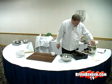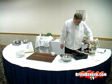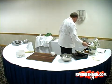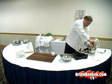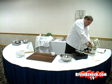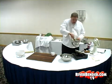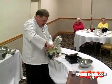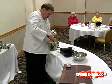Okay, now we've incorporated our base ingredients together. What we have now is our cheesecake base here. And in keeping with the theme of this, what I'm going to actually do is take half of this base here, take it out and make it into the gorgonzola leek cheesecake, and we can use the second half of this base to make the sweet cheesecake later on, the white chocolate cheesecake.